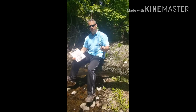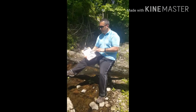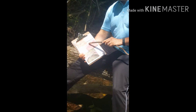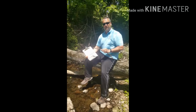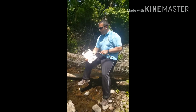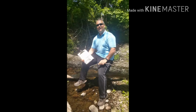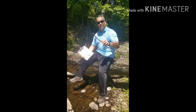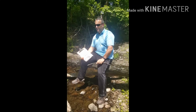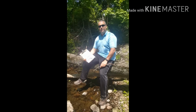Say it. Sudoriferous gland. So the sudoriferous gland is this little coiled up gland that is down here within the dermis and epidermis, and it's going to empty out onto the surface of our skin. So when you start to get warm, the sudoriferous gland is going to squirt some liquid onto the surface of our skin, and as the liquid evaporates off, we cool down, we keep our core temperature where it needs to be. The skin is an incredible organ. It's your largest organ. It's friggin' awesome.